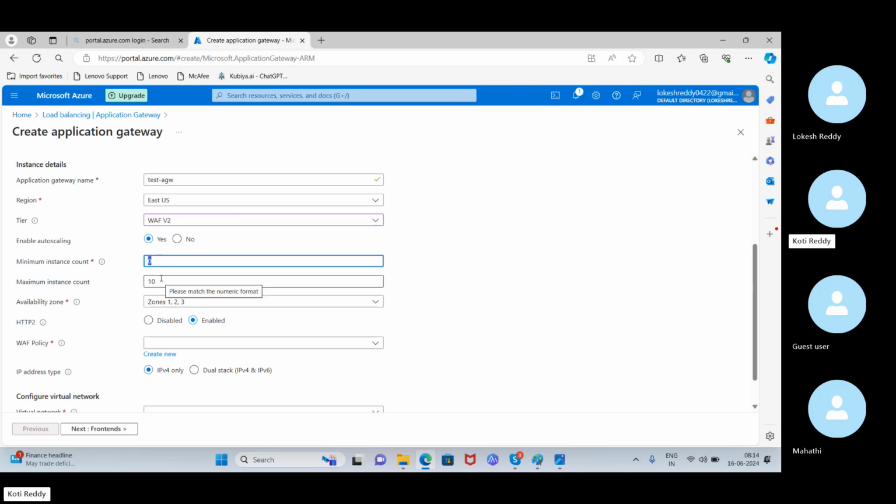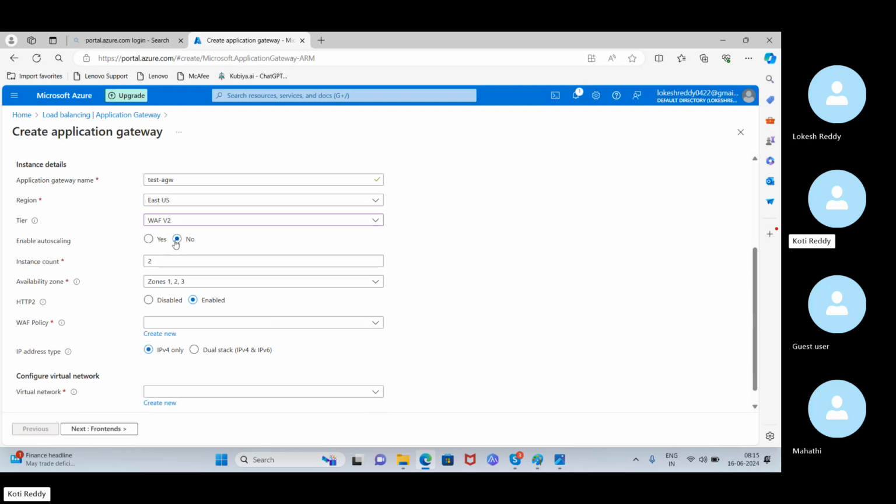Based on the maximum and minimum instance count, it will scale. If you don't want to enable autoscaling and want a fixed size, you can maintain a fixed number of instances as well, although you don't have access to these instances. You just specify how many instances you want to maintain. And then zones also, you can specify how many zones you want to keep this application gateway in.